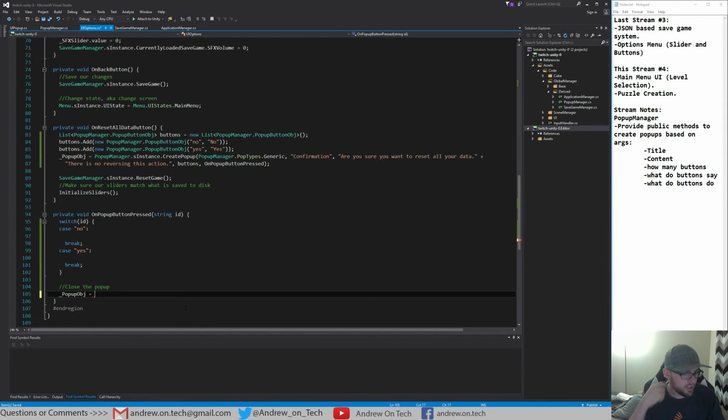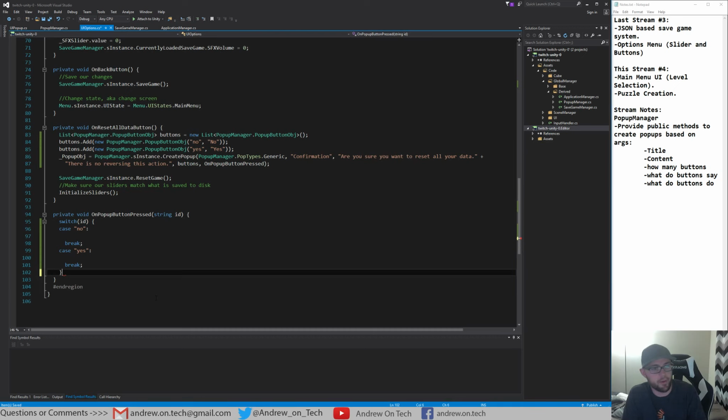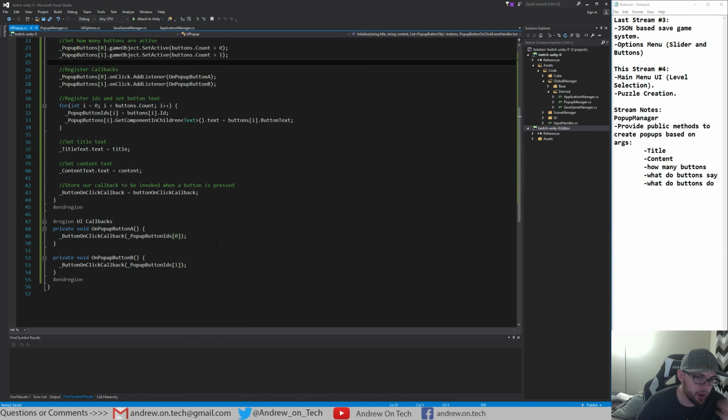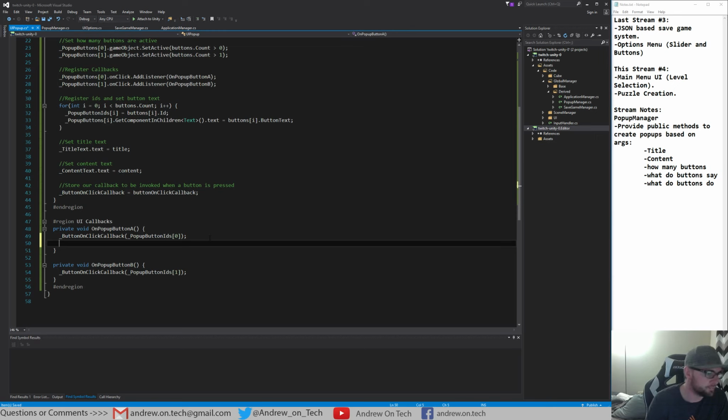Now, it's a pop-up. We probably could say, you know what? All right, this is a good point. This is a very good point. So I'm actually going to go back in our UI pop-up. So we know in our UI pop-up that we want to close the pop-up no matter what every time we press a button, because it's always going to be a yes or no question or something similar to that, or like an okay. So we're just going to go ahead and close it here. So we're going to go GameObject.SetActive false. Actually, we don't even want to do that, since this is something we created through Instantiate, and we don't want it on screen anymore, because if we show it again, it's going to be a brand new one created.